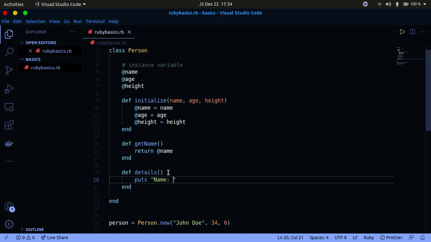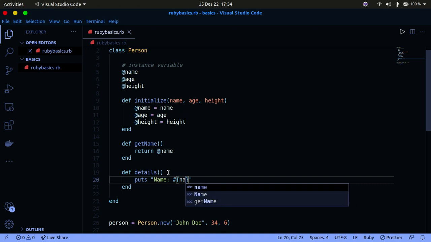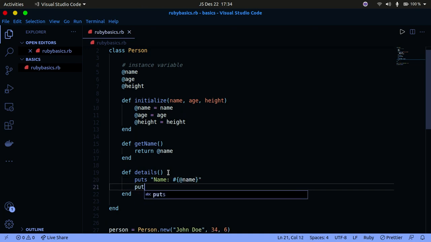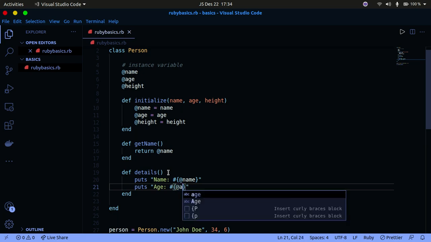So I'm going to be using string interpolation. So I'm going to say #{@name}, and then you can say puts, and then age, and this is going to be #{@age}, just like that.